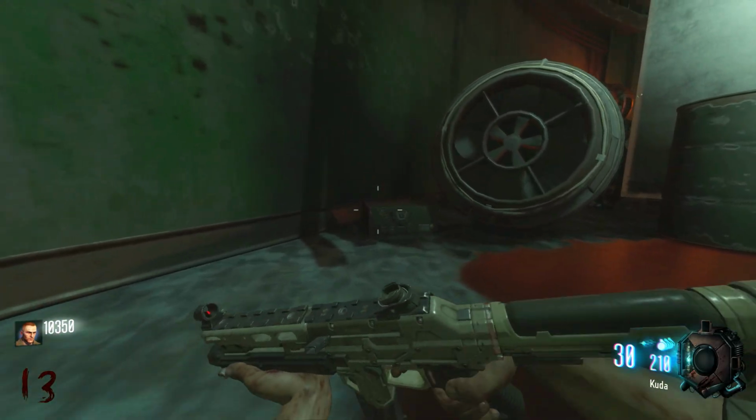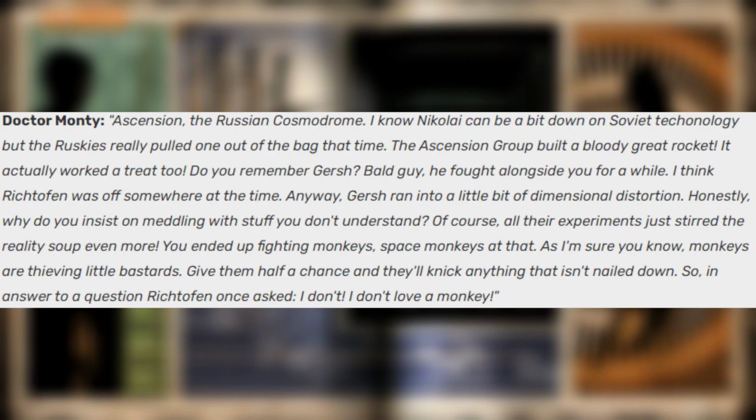We also have the Dr. Monty radio. Ascension, the Russian Cosmodrome. I know Nikolai can be a bit down on Soviet technology, but the Ruskies really pulled one out of the bag that time. The Ascension group built a bloody great rocket. It actually worked a treat, too. Do you remember Gersh, bald guy, who fought alongside you for a while? I think Richthofen was off somewhere at the time. Anyway, Gersh ran into a little bit of dimensional distortion. Honestly, why do you insist in meddling with stuff you don't understand? Of course, all their experiments just stirred the reality soup even more. You ended up fighting monkeys, space monkeys at that. As I'm sure you know, monkeys are thieving little bastards. Give them half a chance and they'll nick anything that isn't nailed down. So, in answer to a question Richthofen once asked, I don't love a monkey.